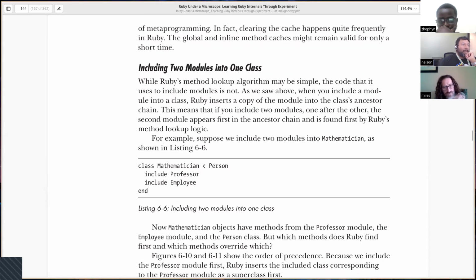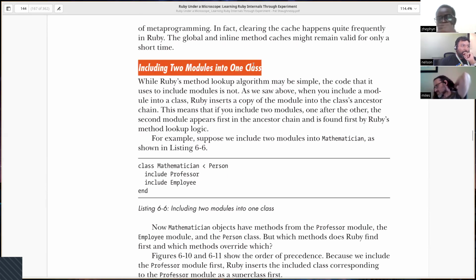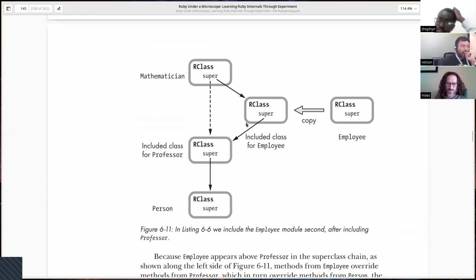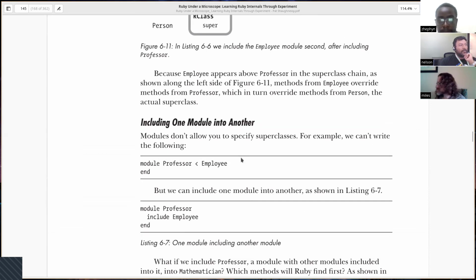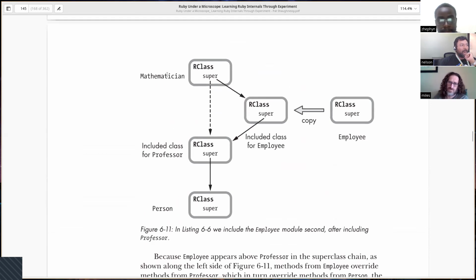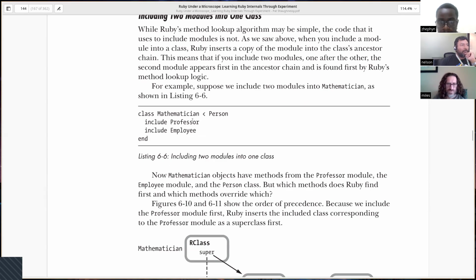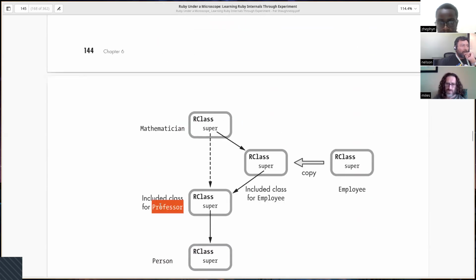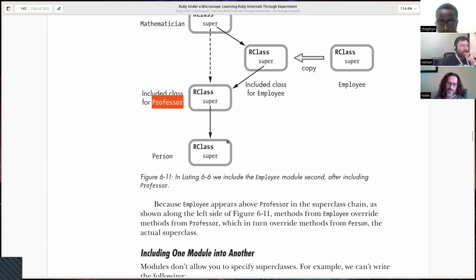Okay, so moving on to the next section, including two modules. So we'll look at this here. Wait, is this the right one? So we're including Professor and Employee. I see Professor.